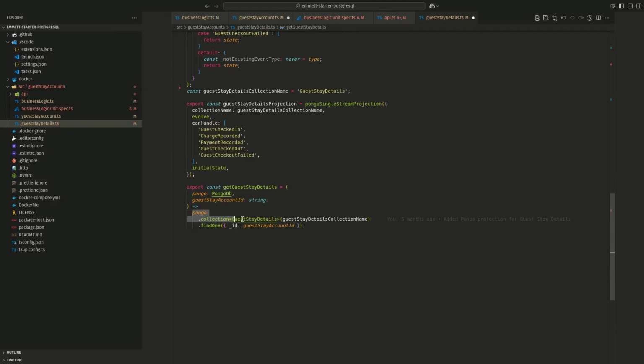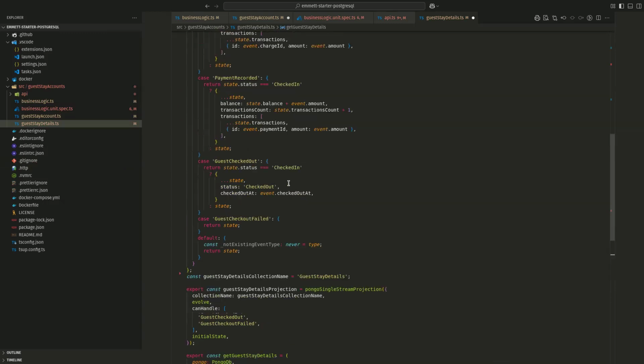So Postgres used as a document database for the specific table and with the specific filter. So just by ID. But of course, we can do more than that. We could filter, if we'd like to, we could return a list. We can do some transformation, whatever we prefer. So it's up to you to decide.